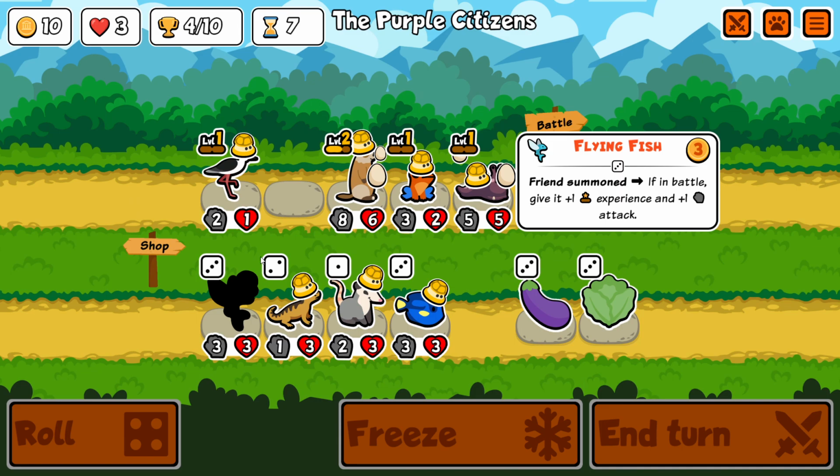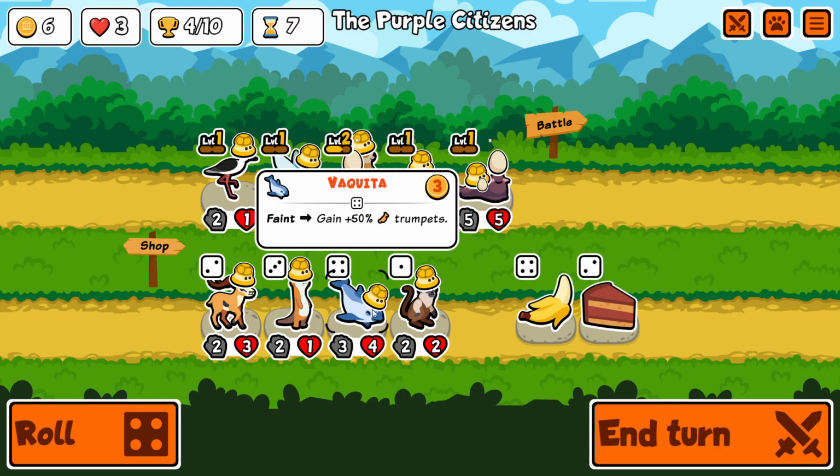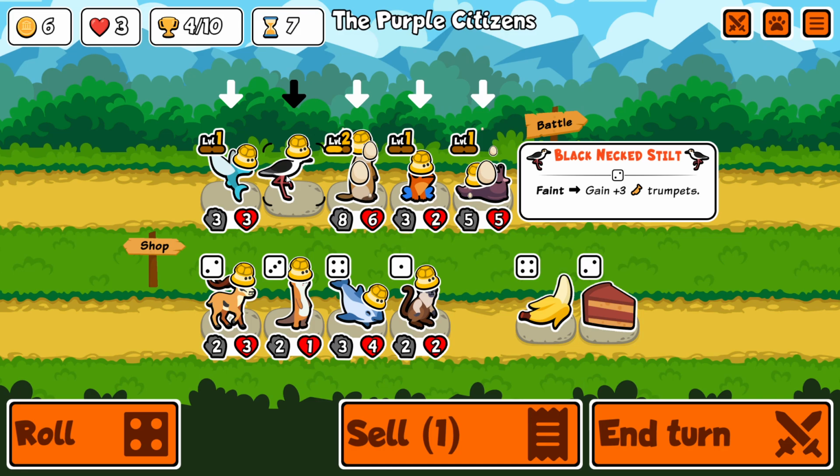Banana. Give one pet the banana perk. Summon 1/4 monkey on faint. Wait, the actual monkey that gives plus 2 plus 3? Is there any way to peel units? Oh, this is very good. I'm going to be taking this. How do I fit it in though? I'll think about it.